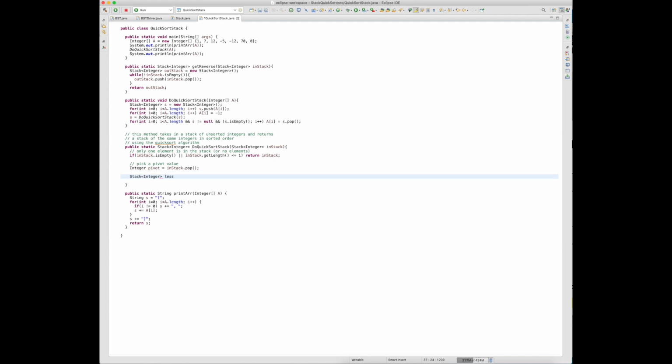So let's make one that's lessEquals = new Stack, and one that's more = new Stack, right? 2 new stacks for the things that are larger and smaller than the pivot value.